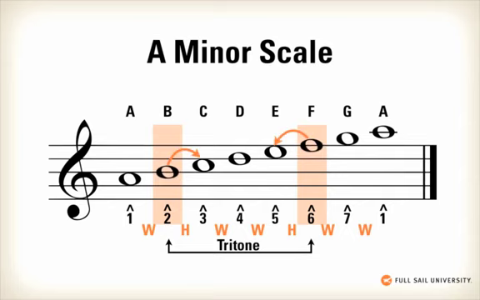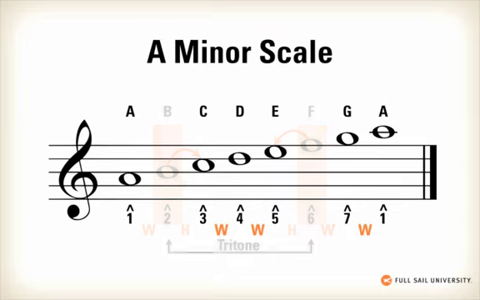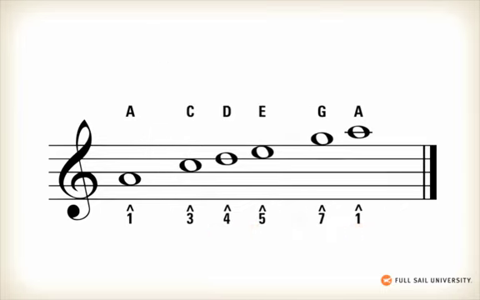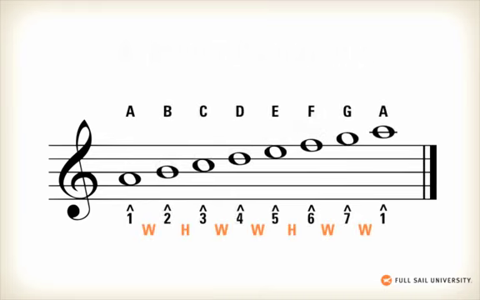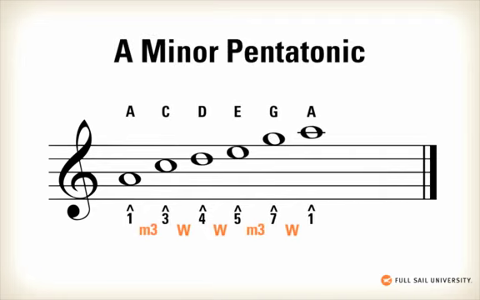If we remove the scale degrees that create the tritone in this context, in this case F and B, we are left with a similar 5-tone collection. We call this the A minor pentatonic scale, as it is built on A and is derived from A minor. Notice how this scale includes only scale degrees 1, 3, 4, 5, and 7, the subtonic, from the natural minor. Again, the result is a lack of half steps in the scale.